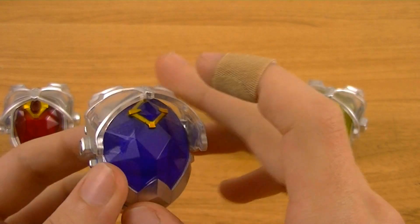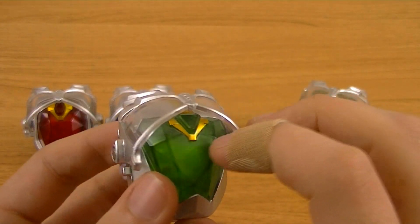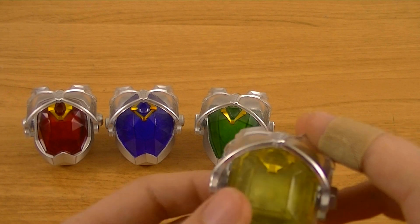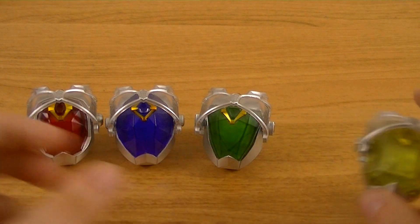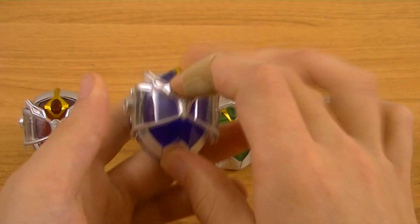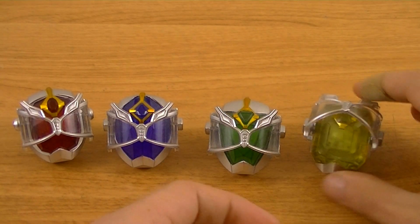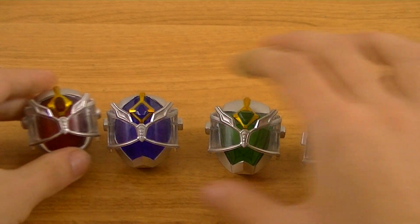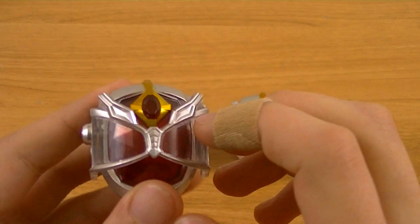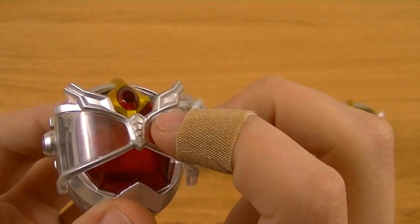And though it might be a little bit hard to notice, they're also cast in slightly different shades of the colors of the originals. And this may also just indicate how they've changed. This one can go from the mode where they look like a normal ring to the one where they're ready for transformation. And here you can see the mask that they take on — each now has slight draconic properties, such as two dragon horns and a dragon snout.